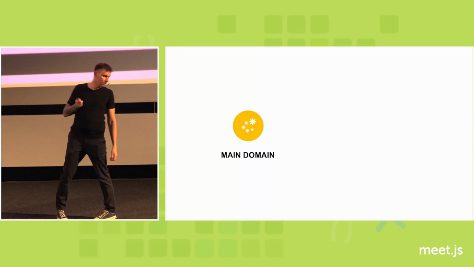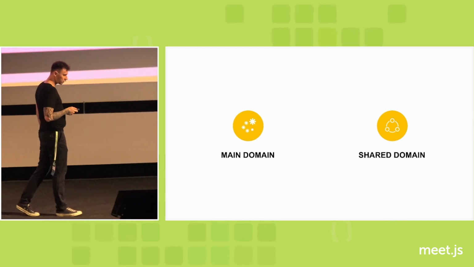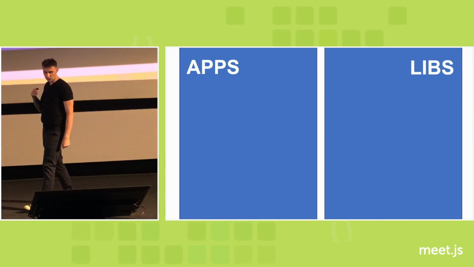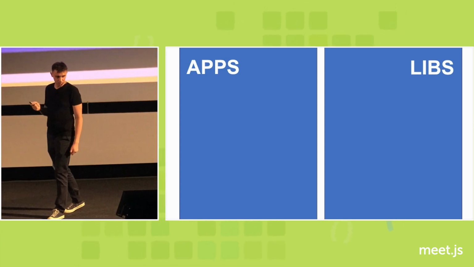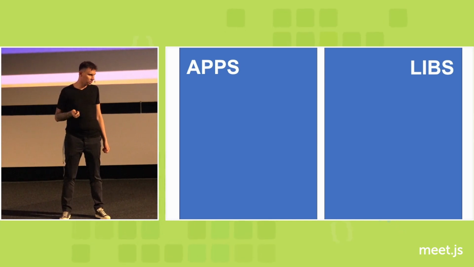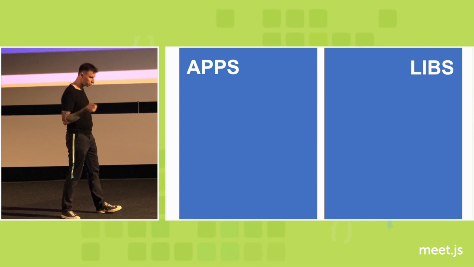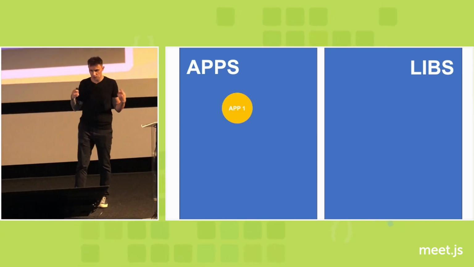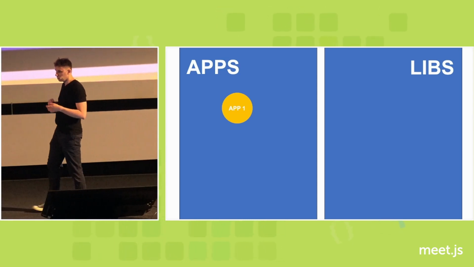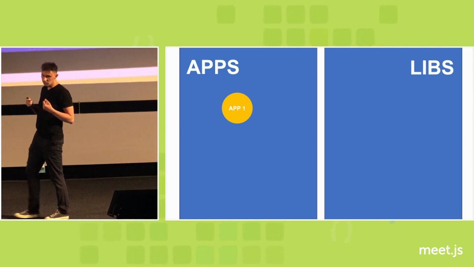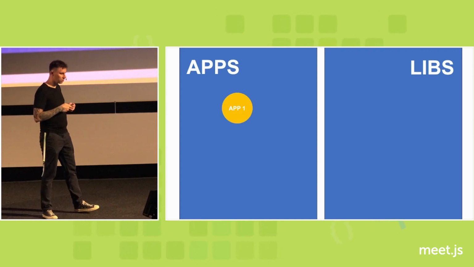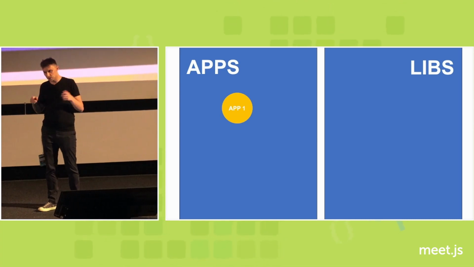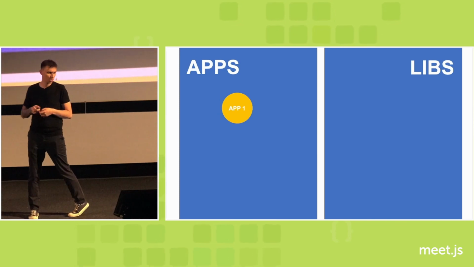Let's start with two domains, main domain and shared domain. And if you go to the directory level, let's split our application in two directories, apps and libs. As you may already figure out, in applications you can have multiple applications. But why? First, this is a requirement from NX. If you would like to set up those relations between multiple libraries, then you have to split your code into multiple small projects. Project is a terminology from NX. So project, it's like a module, component, whatever you call it.